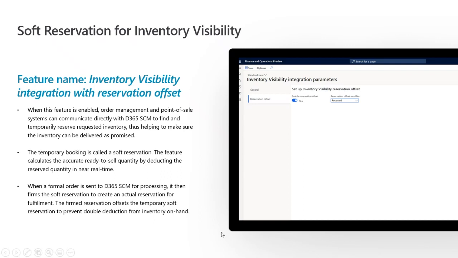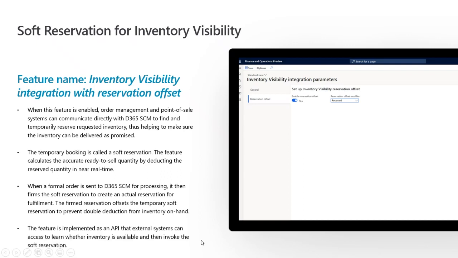And then the next time the inventory visibility service calls for the inventory position from Dynamics, it's no longer that calculation of on hand minus soft reservation. Well, it's technically the same calculation, but now the soft reservation has been actually offset in Dynamics. So that amount is reduced and the soft reservation is technically 0 now. So that's your new starting position for further orders.